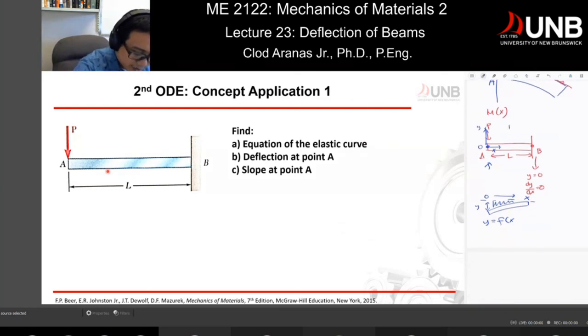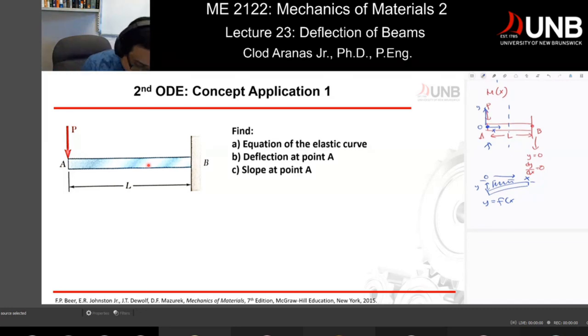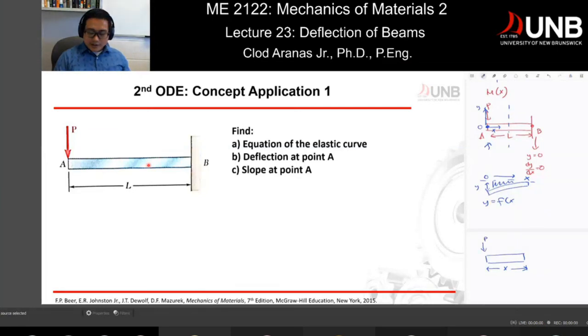First thing is, because we're talking about a length x, we have to slice our beam, for example, at this point, and assume a length x. So x could be up to this point, up to that point, up to any point in between A and B. So I can cut my beam right now, slice it, and get some equations. So I cut a certain length of x. Now, after I cut it, I know that I have force P right here. And when I cut this beam right here, take note that to balance this one, I have to get my shear right here, and then I have a moment.